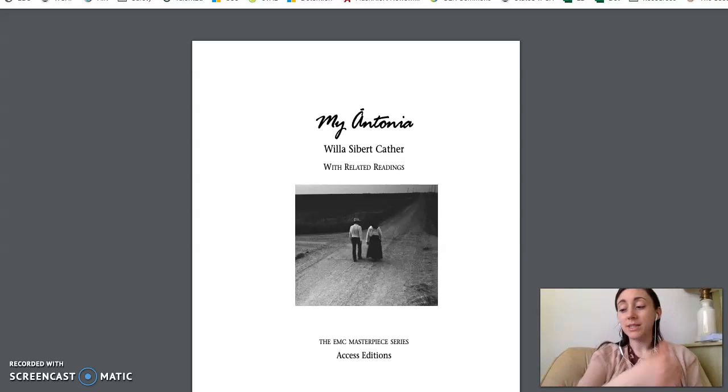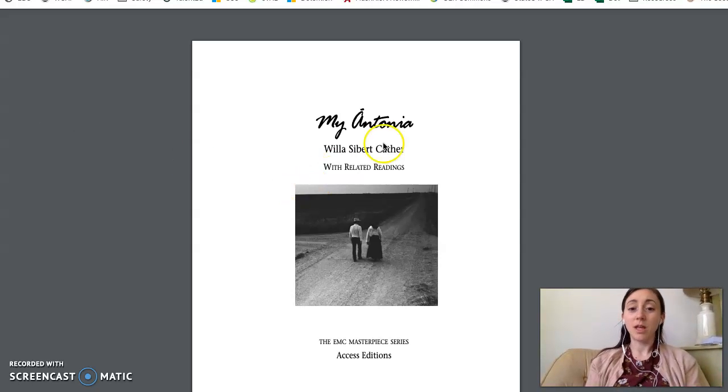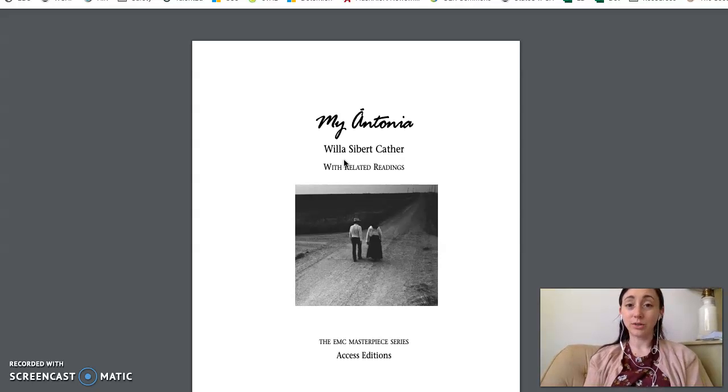The book we're going to be dealing with in particular is called My Antonia, and it's written by Willa Cather. It was published in the early 1900s, and it's about the frontier period in American history, sort of like the second expansion. We'll be talking a little bit about the historical context at the end of this or in the next video. But it's a coming of age story, and it takes two veins.